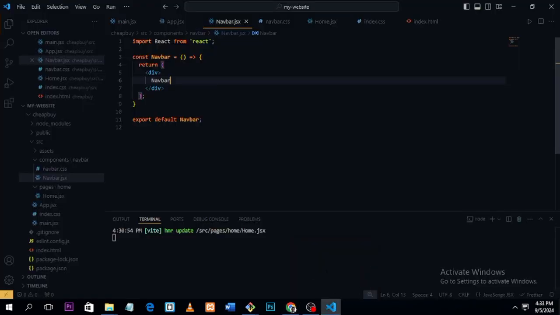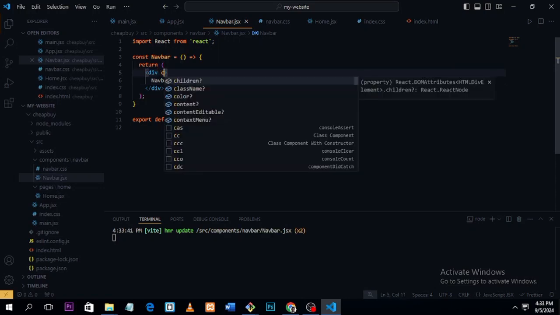So what do we want to do? I'm going to give this a class name of nav container. In React.js, when we are writing HTML, which is XML, that's why we call it JSX. This X at the end stands for XML.